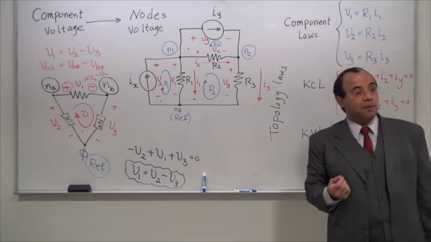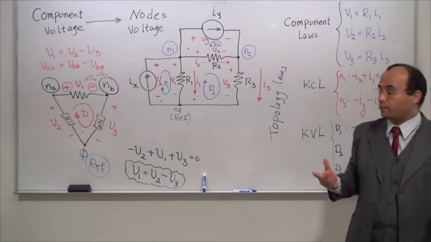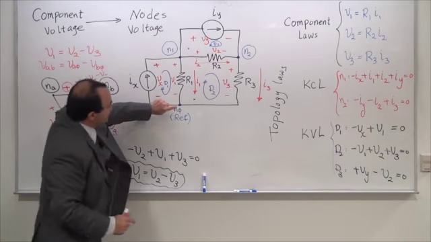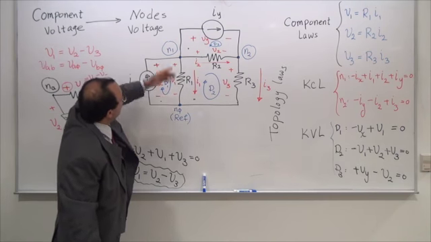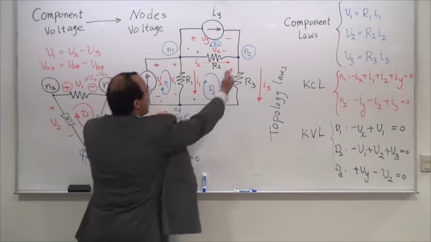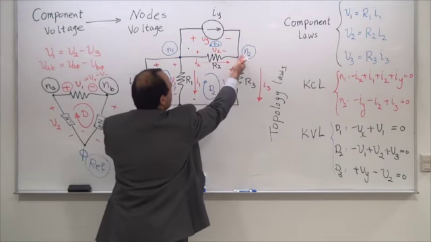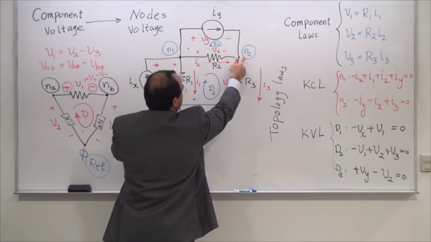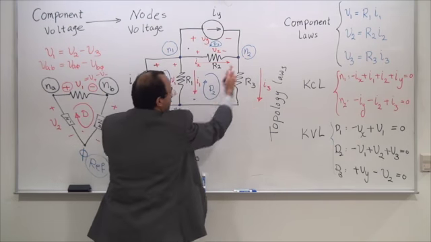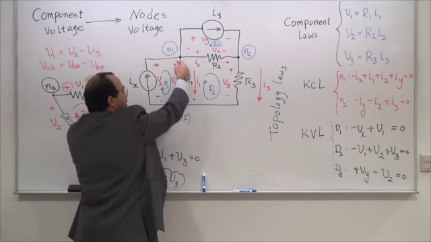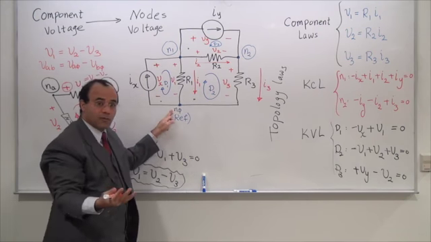Now, one may ask this simple question. If you know the voltages of the nodes, how would you know that the system is resolved? If I have this 0, and if I have this voltage in respect to 0 known, for example, 10 volts, and if I have this voltage in respect to 0 known, say 8 volts, do I know V2? Yes, V2 is 10 minus 8. Do I know Vy? 10 minus 8. Do I know V3? 8. Do I know V1? 10. Do I know Vx? 10. I have all the voltages.